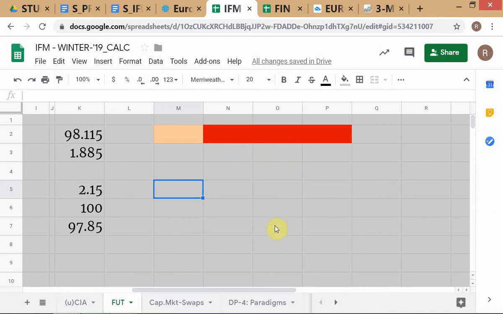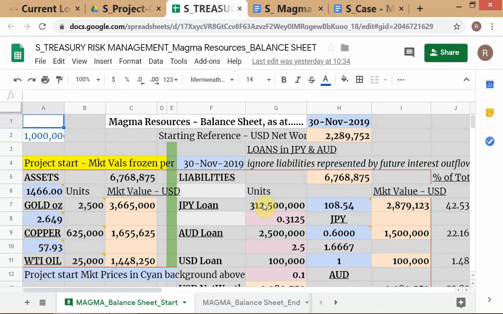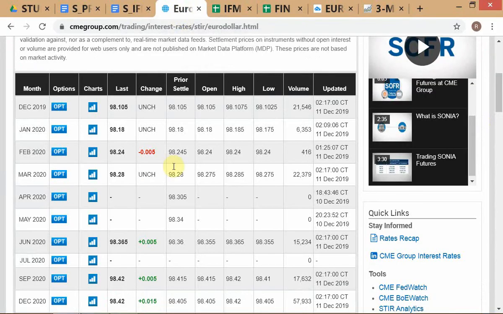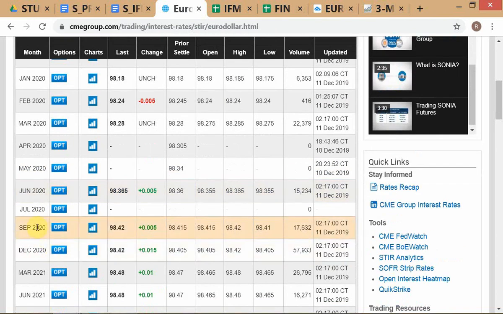Everyone clear? Yes. Let's assume that these are actually represented by these contracts. We look at this, we assume that they are going to be represented by the March contract, the June contract, and the September contract. June is July, August, September, right? Yeah, so the September. So these are the quarterly cycles. So March, June, September, December. Okay, this is clear. This is what we call the quarterly cycles for the interest rate contract for all futures contracts. So are you following what I'm saying?